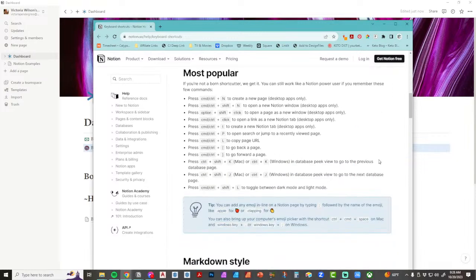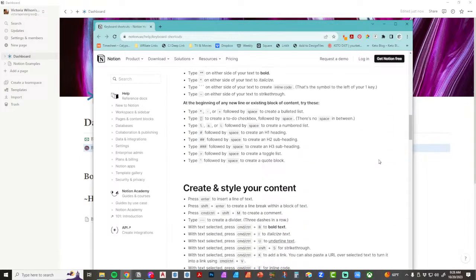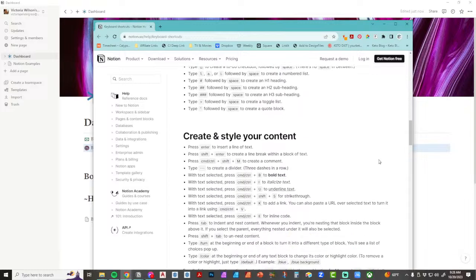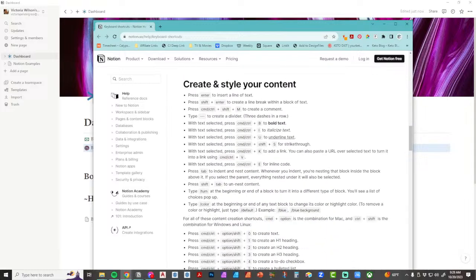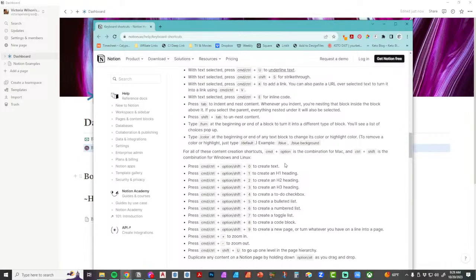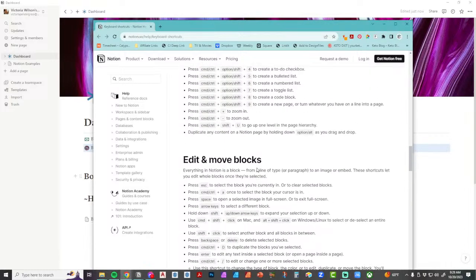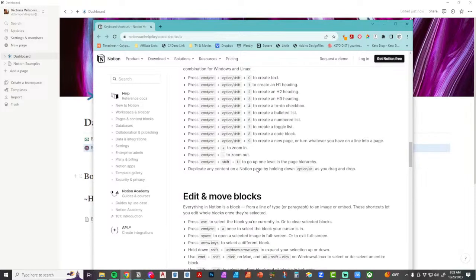Look, see, there's a ton. You can basically get this as complicated as coding, like website coding. I mean, you can do all kinds of stuff with this. If you can remember all these, go for it.